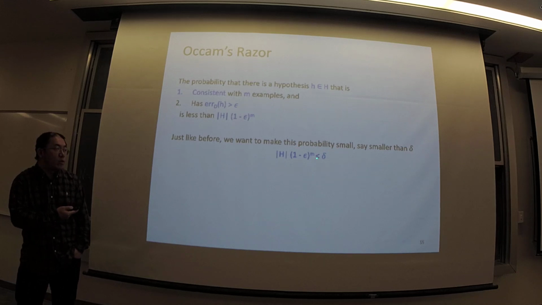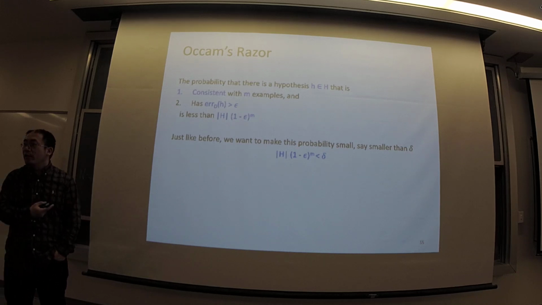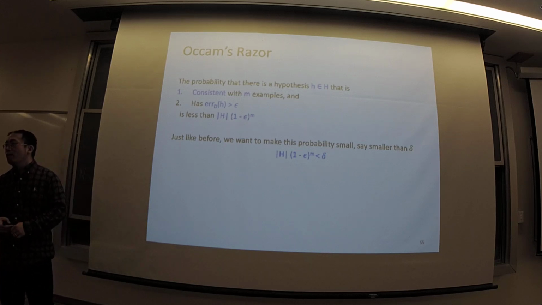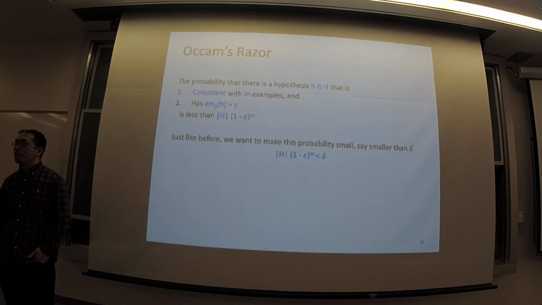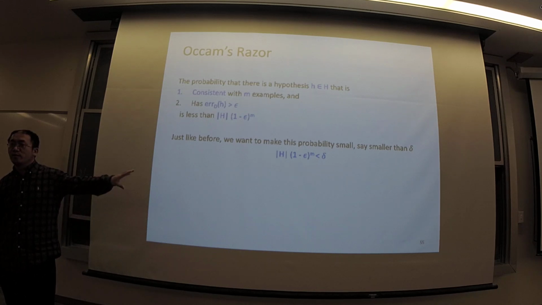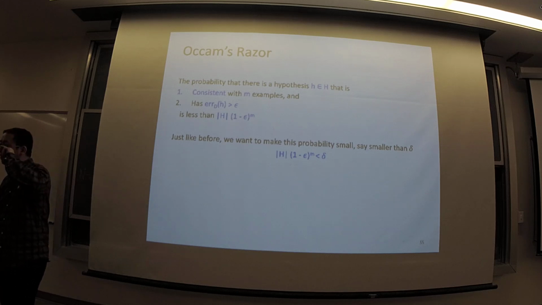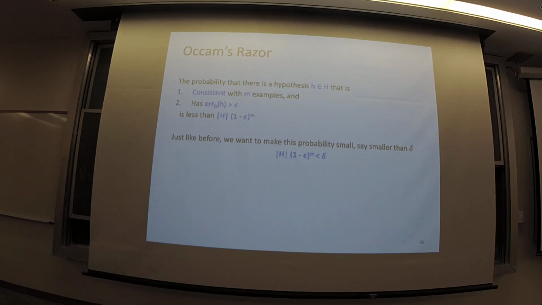When the number of training examples satisfies this inequality, we can safely say, okay, I may end up with a consistent neural network that performs badly, but this kind of event has a very low chance, below delta. That's the idea. Any question? What is the size of H? Size of H. Yeah, here we just assume we know the size of H.